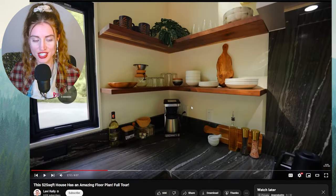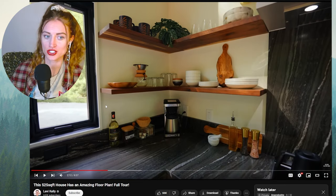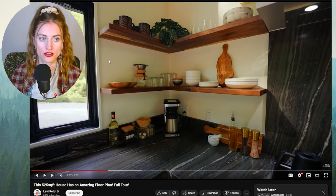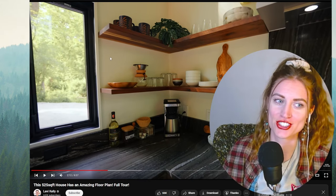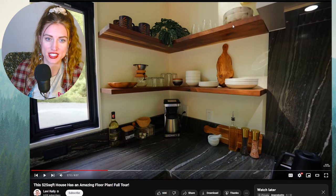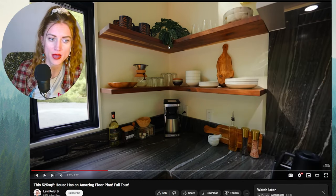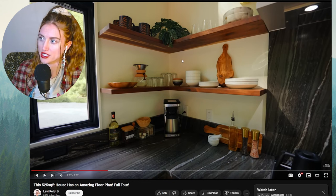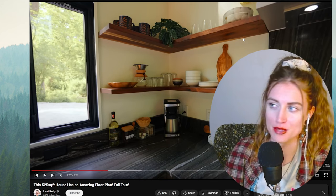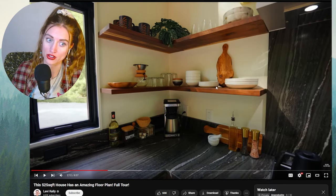Apron front sink over here. I was thinking about doing L-shape shelves like this, but when I put it into 3D I didn't really like how it looked. Looking at this here though, I actually really like this a lot. My one hesitancy with open shelving designs is when the ends are exposed rather than diving into a solid face. It's nice that it dives in with the top of the hood range. These shelves look to be about 10 to 12 inches deep rather than the typical 14 inches, which helps make it look more sleek and streamlined.